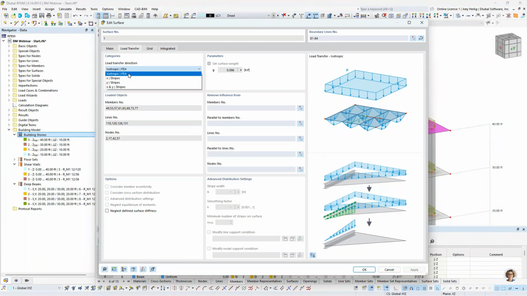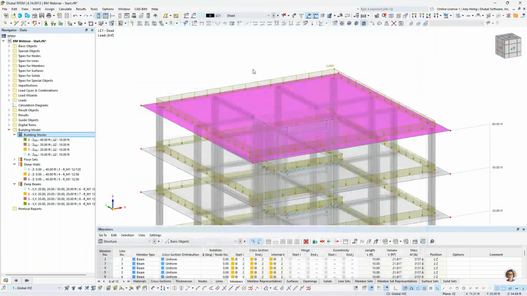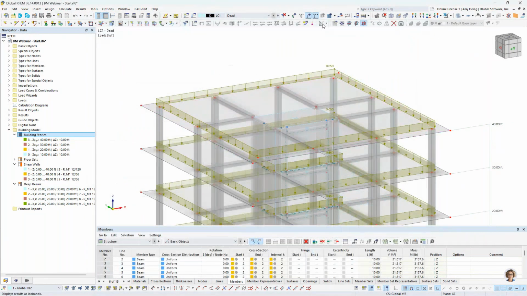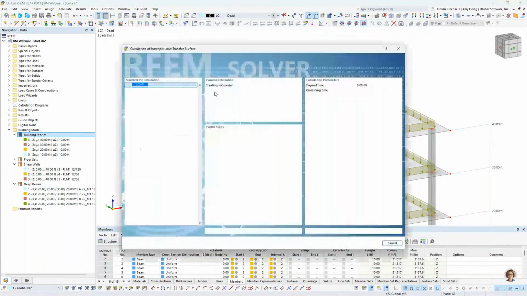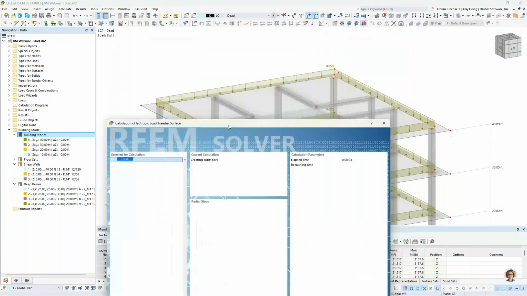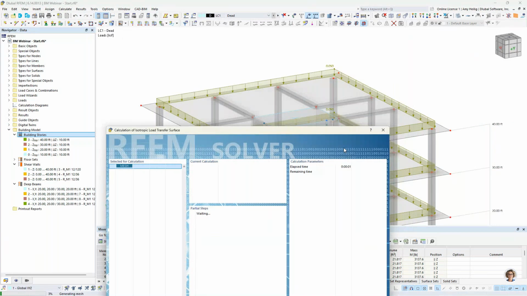We determine the reactions from this submodel, and those reactions are essentially what we use to now distribute the loads to the structure. So if we leave this at the FEA option here and I click OK, and we're just looking at a dead load only, I'll go ahead and run a quick calculation. Now, if I did try and run a load case with a lateral load too, I would get an instability because I don't have any lateral stiffness to my structure.